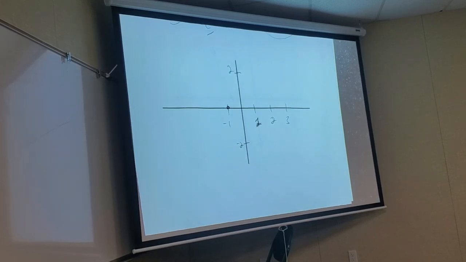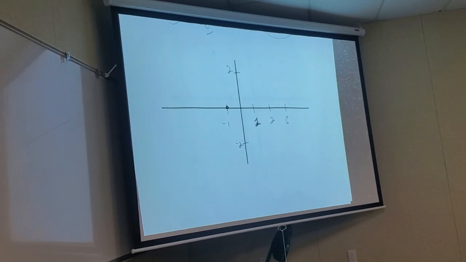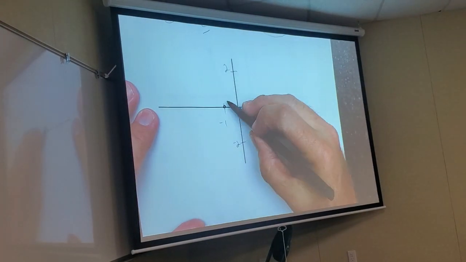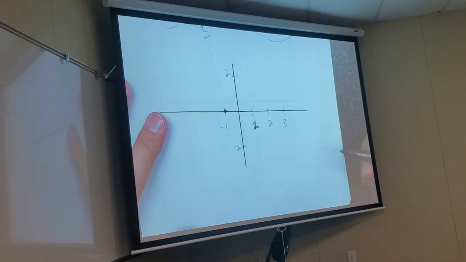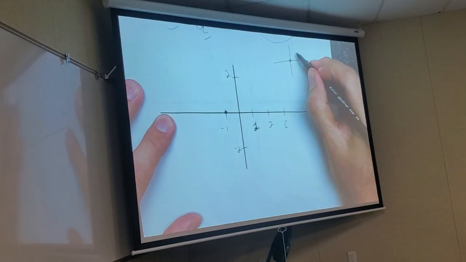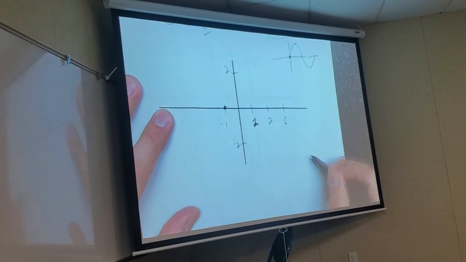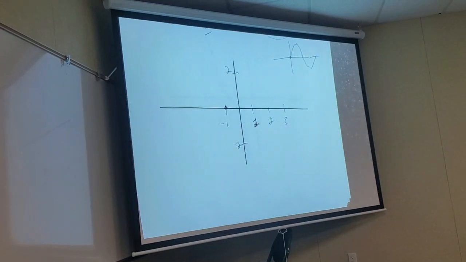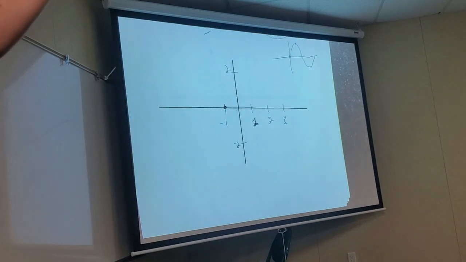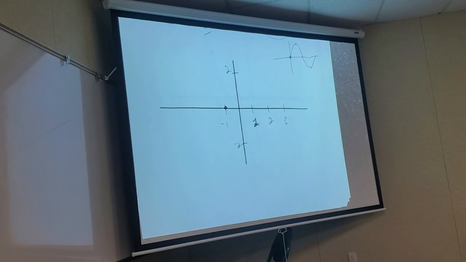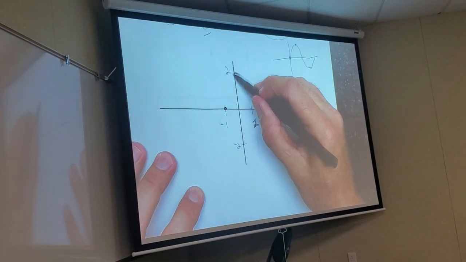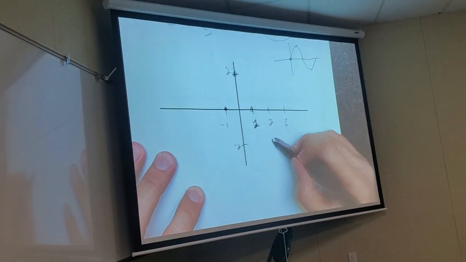Healing breath, all right? I'm not grading you yet. I will, because it's part of my job. But again, I desperately want you guys to be with me on this. Here's a normal sine. Normal sine does this stuff here, right? That's what it looks like. If I do all the work to figure out where it starts, where it ends, what the step size is, now I can just take that, plop it on in, right? So it starts here, goes to high, goes to 0, goes to low, goes to 0.